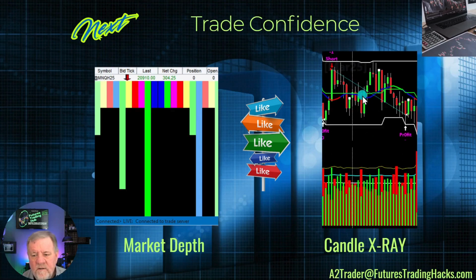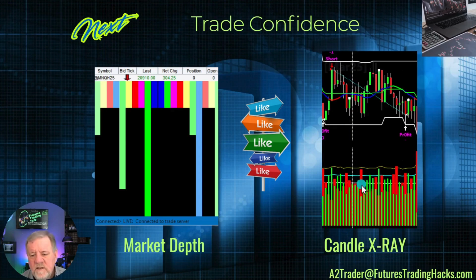Within this candle, let's just take this one for example, we know price came from this red candle to the green candle, up and down, and over this red candle, then it fell, right? But why did it fall? Did it fall on volume or not? It can fall without any volume there. It could fall all in just several different ticks. So we want to know how much volume took it down, because that helps us understand whether it's strong enough to maintain the trend we're expecting to see.